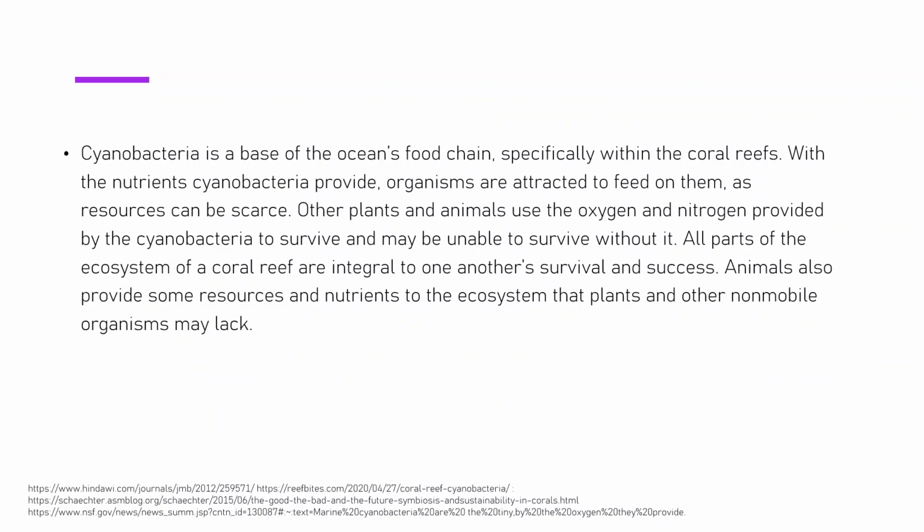Cyanobacteria is the base of the ocean's food chain, specifically within the coral reefs. With the nutrients cyanobacteria provide, organisms are attracted to feed on them, as resources can be scarce. Other plants and animals use the oxygen and nitrogen provided by the cyanobacteria to survive, and may be unable to survive without it. All parts of the ecosystem of a coral reef are integral to one another's survival and success. Animals also provide some resources and nutrients to the ecosystem that plants and other non-mobile organisms may lack.